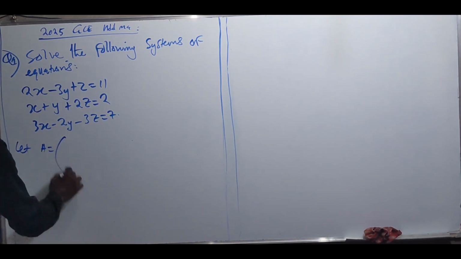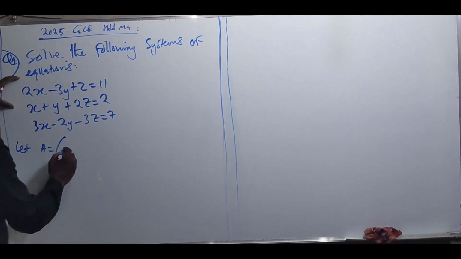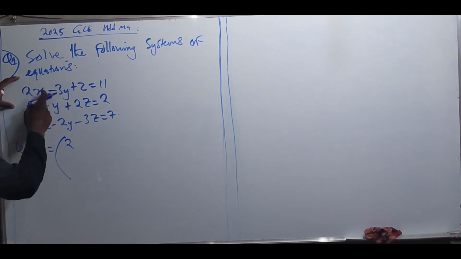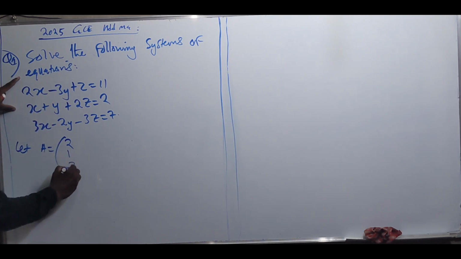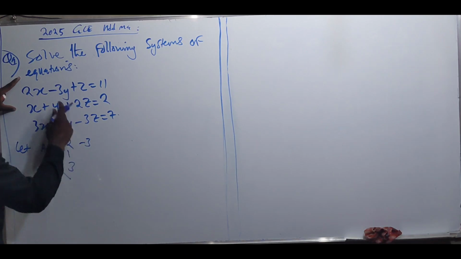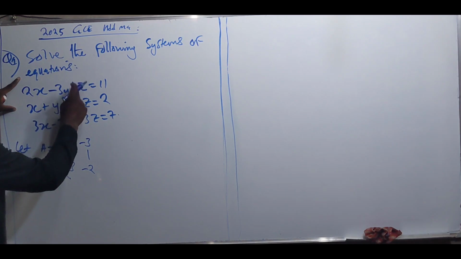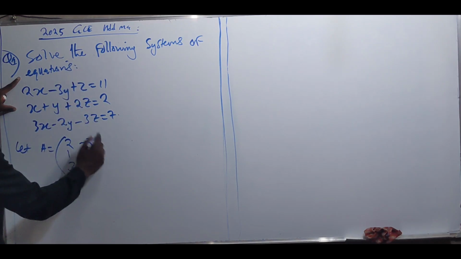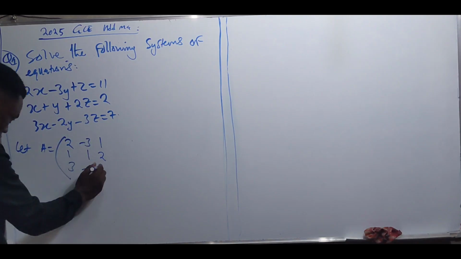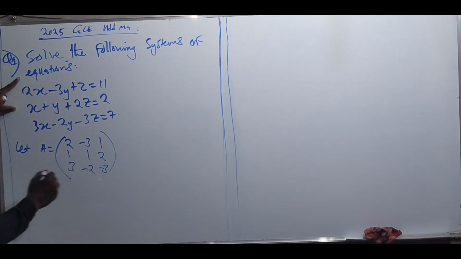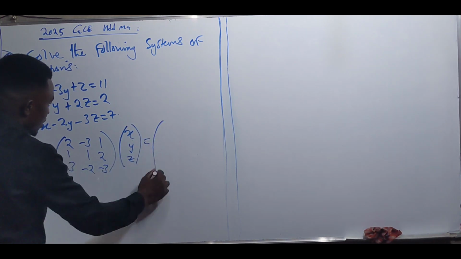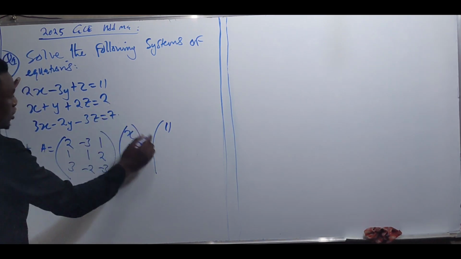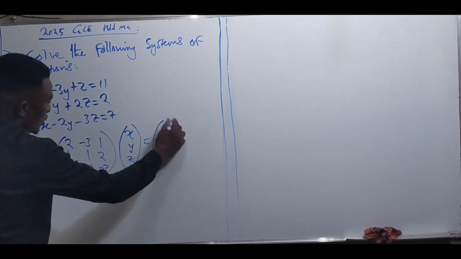Okay, we get the coefficients. So we have, in this case, 2. We are looking at the x, getting the coefficients. So here the coefficient is 1. Then we have negative 3. There the coefficient is 1. The coefficient there is negative 2. This is just z, so the coefficient is 1. This is 2. The coefficient there is negative 3. Then the values we have x, y, z, and this is equal to 11, 2, as well as 7. Great.